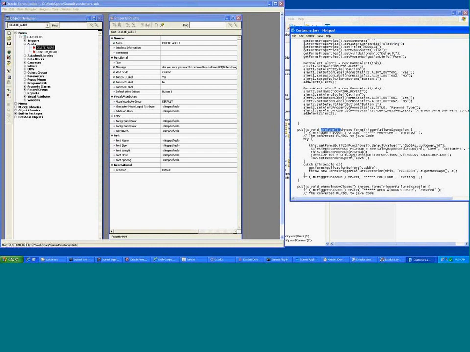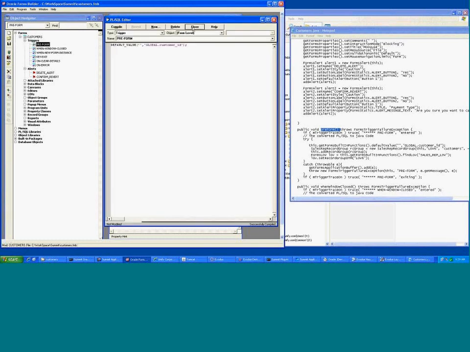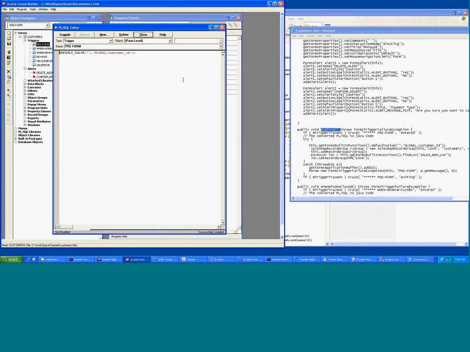We normally take all the form level triggers and put them in this file, but what we do at the same time is we take the underscores out and dashes out to make the naming convention a Java convention. So in this one, if you see form level trigger, there is a pre-form with dashes, and we take the dashes out, we make it preForm. But the coding is exactly the same, the execution process is exactly the same. The pre-form trigger executes before the canvas appears, and it does whatever it does in this one. What it is doing here is setting a null value to this global variable, and you can see the same thing here, like default values, global variables, and these things.